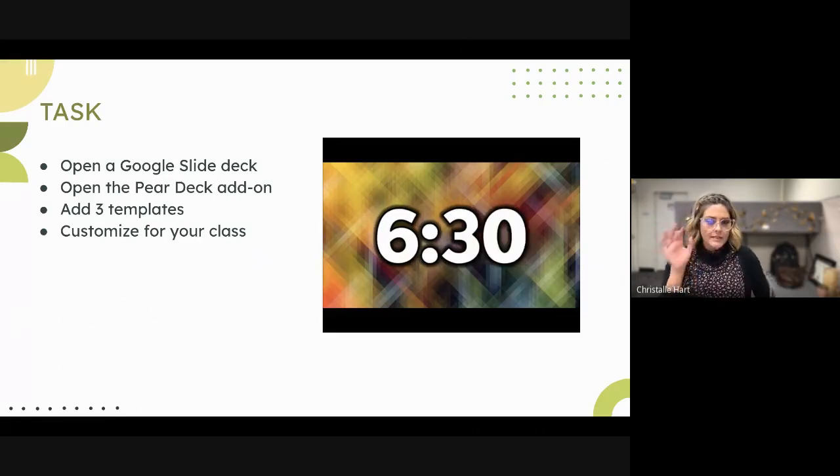And if you guys find any great templates, feel free to unmute your mic and point your colleagues in that direction or put it in the chat because there's a ton to explore.